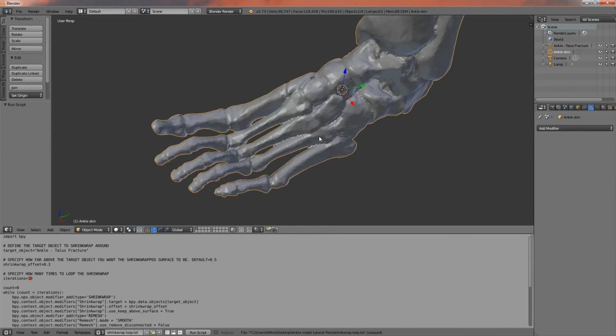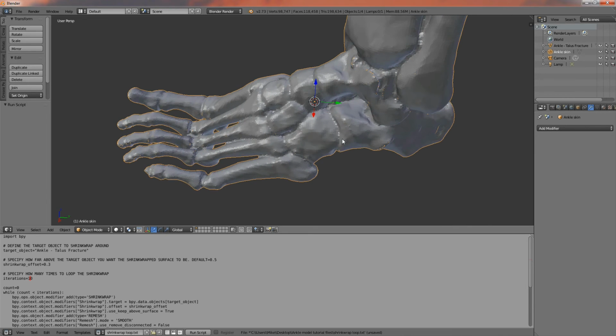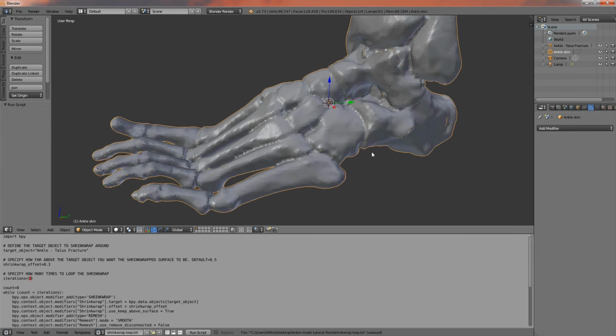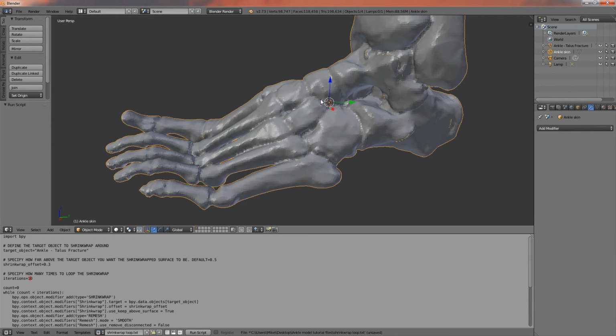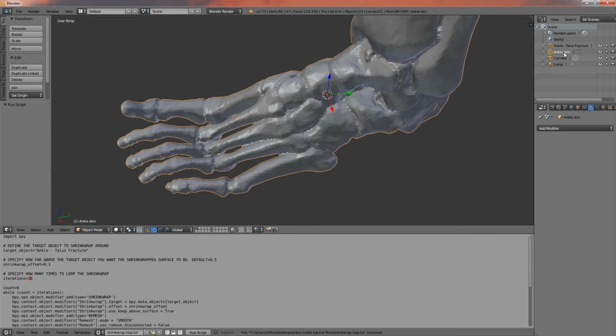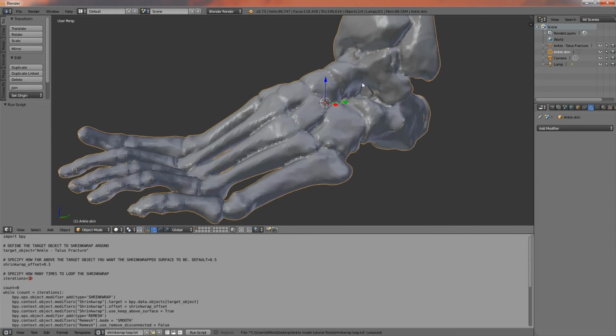The original mesh was actually broken up into several bony pieces. The mesh objects, or the different bones, were not connected. Because we've used a single object, this sphere, and we've essentially shrink wrapped that one object around this entire structure, now our ankle skin is one continuous object.